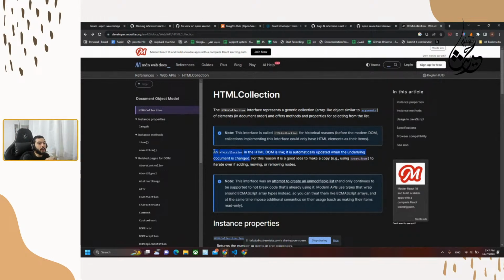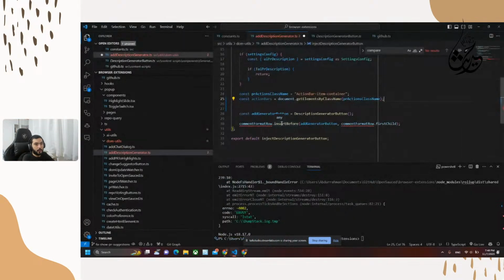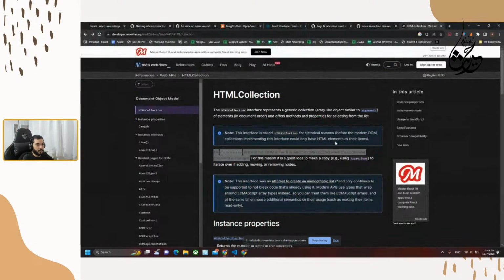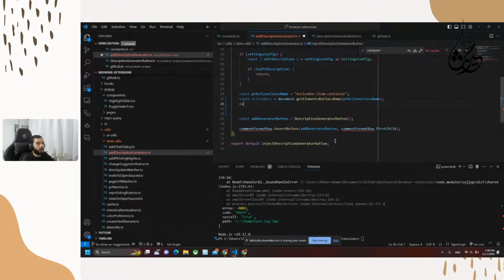So it's updating when the underlying document is changed. So if we get that and you change something inside it, it will update again, which is what I am doing. I want to update something inside that, but when we update that, this will update it, so we'll get an infinite loop, I think. Yeah, that makes sense. But why is it always updating? That's another question. So let's follow that comment.